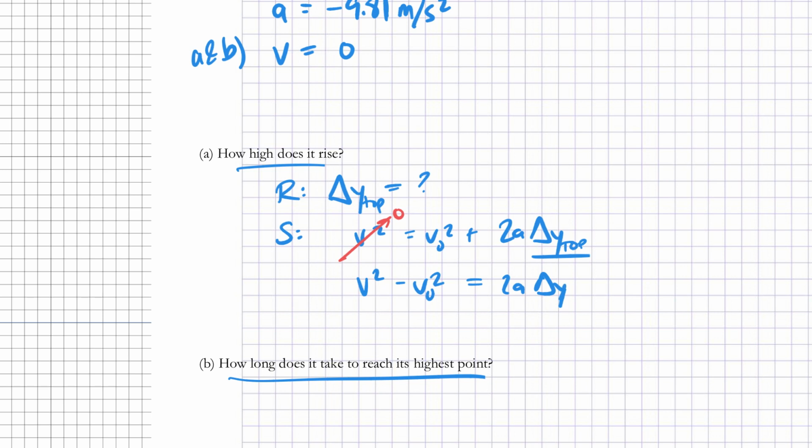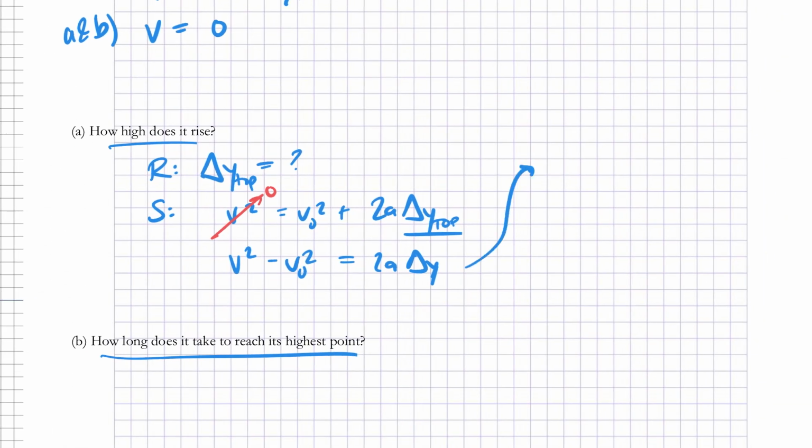And then we'll divide by 2a. So let's go over here. I really didn't provide this particular class enough space for this, or maybe it's because this marker really likes to create huge spots. So delta y equals v squared minus v naught squared over 2a. Now that we're going to make this specific to the top location, the final velocity at the top is 0. So now my equation is delta y at the top equals negative v naught squared divided by 2a.